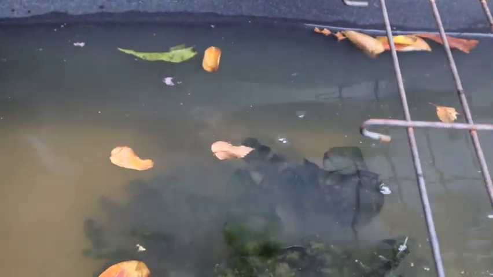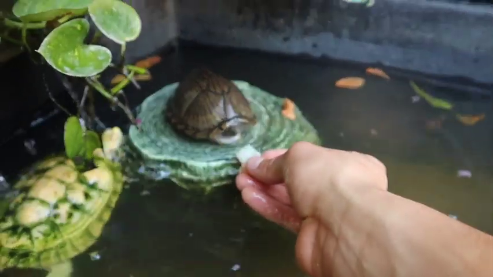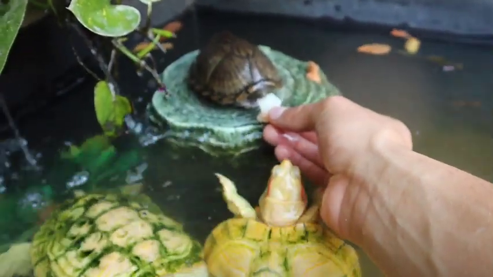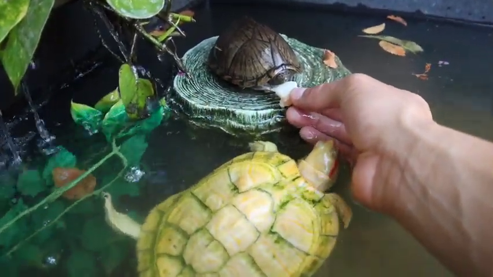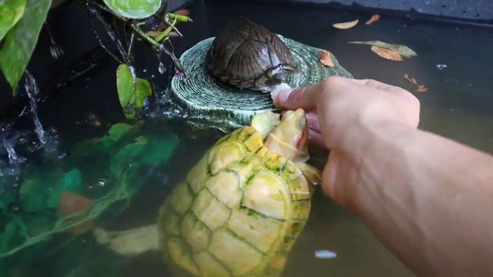We got to get these guys some food as well. Now, you can actually see one of our musk turtles. He's right there. Let's see if we can get him to eat because these guys are usually a lot more shy. Here, buddy, get it. Now try. So this is our musk turtle. Let's see if he's going to want any. Maybe not. No? Okay. We'll set that right there.